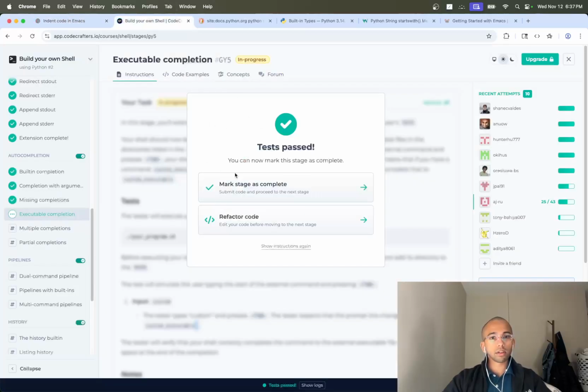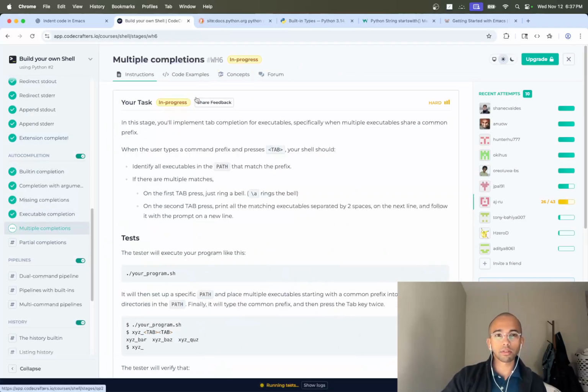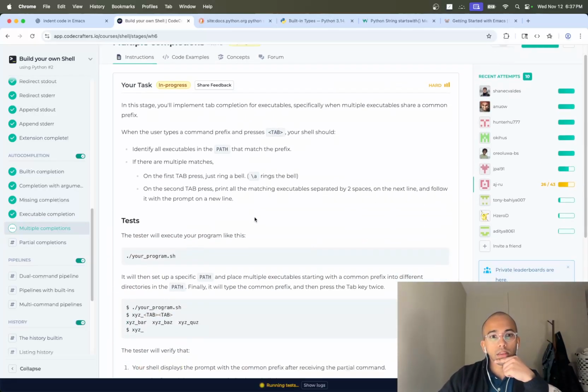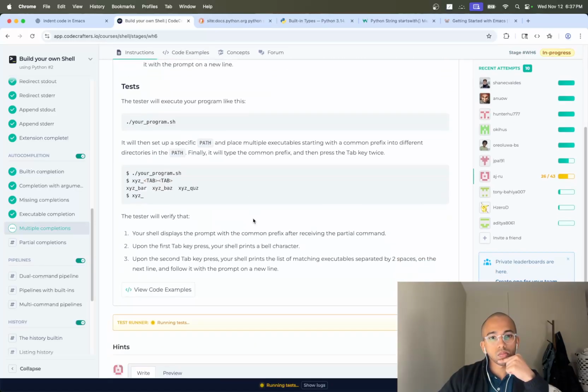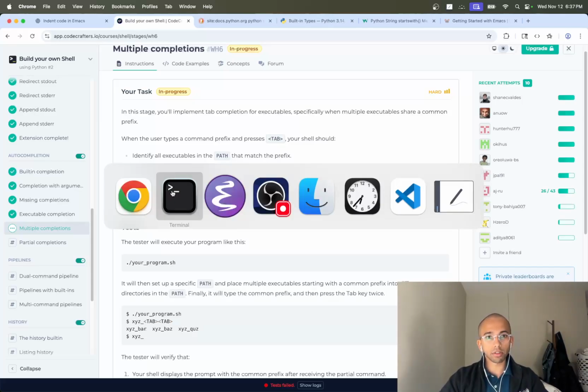Right. So I passed this. This was an interesting stage. I was able to also learn a little bit about Emacs, which was fun. So yeah, before starting the next one, I would actually like to take a break for a while. Just take a break for 10 minutes.